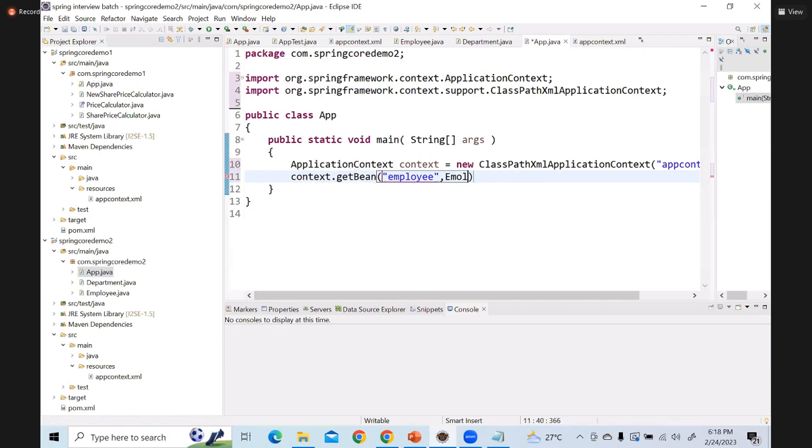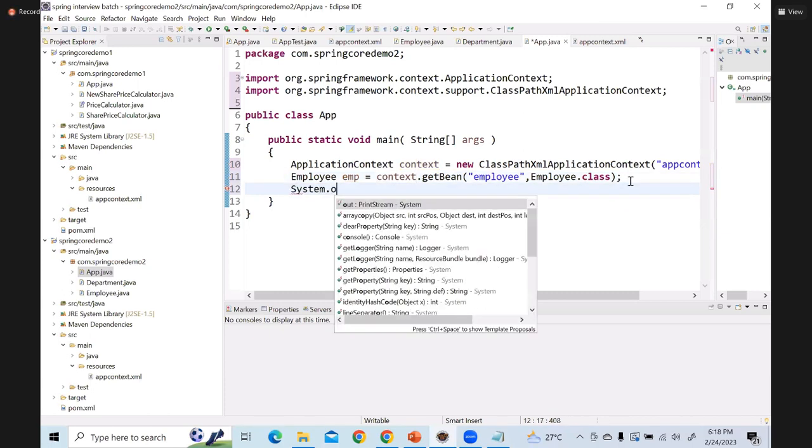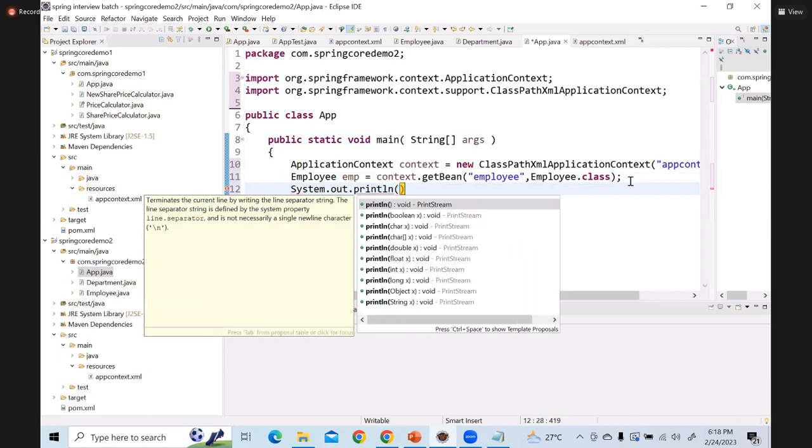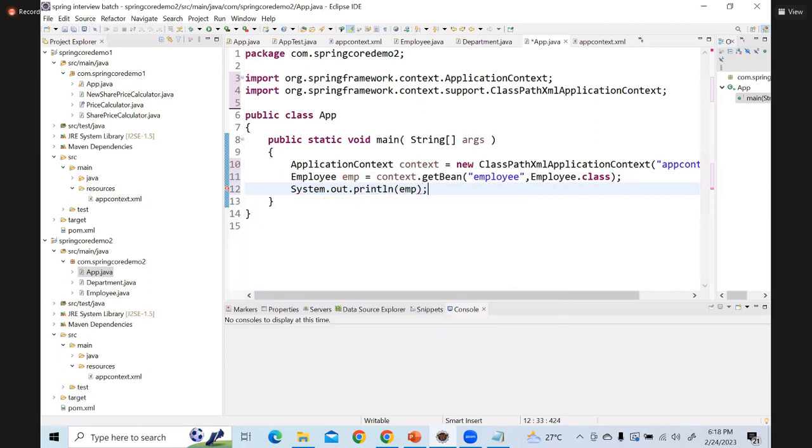Employee, right? Employee.class. So this is the employee type, and this is the bean ID. Here I'll say employee EMP. Now I'll print this employee.